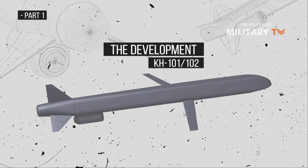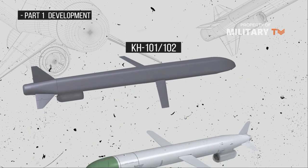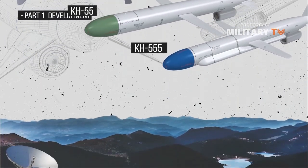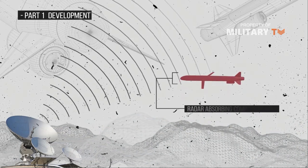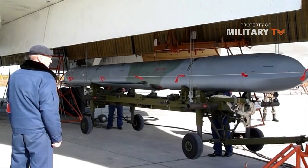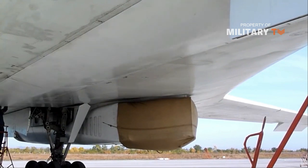Part 1: The Development of Kh-101/102. The Kh-101/102 was developed as a long-range standoff cruise missile to replace the aging Kh-55 and Kh-555 ALCMs. It travels on a low-altitude flight path beneath infrared and radar systems, and its use of radar-absorbing composite materials makes the missile challenging to detect. Its accuracy is also believed to be quite high, employing electronic GLONASS satellite navigation and TV terminal guidance. Soviet engineers began designing the Kh-101/102 in the late 1980s, and full-scale development likely began in 1995.